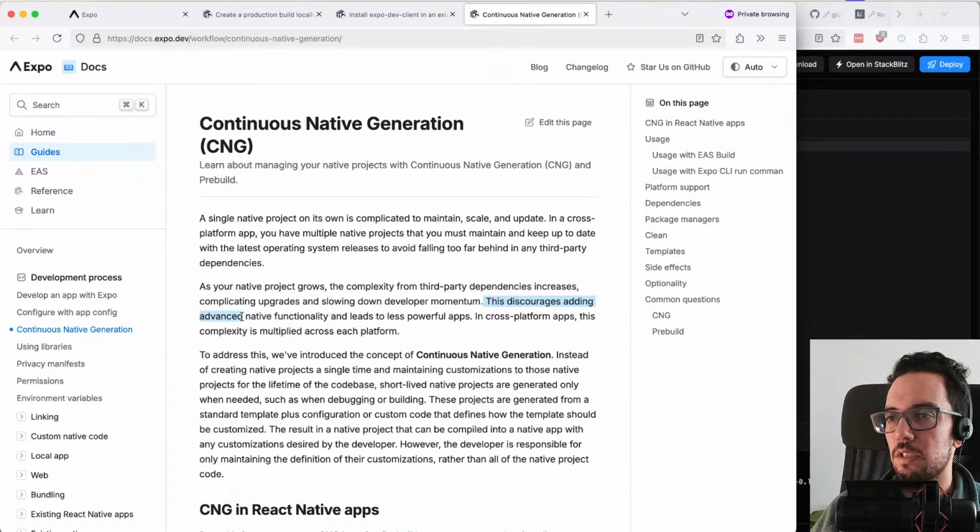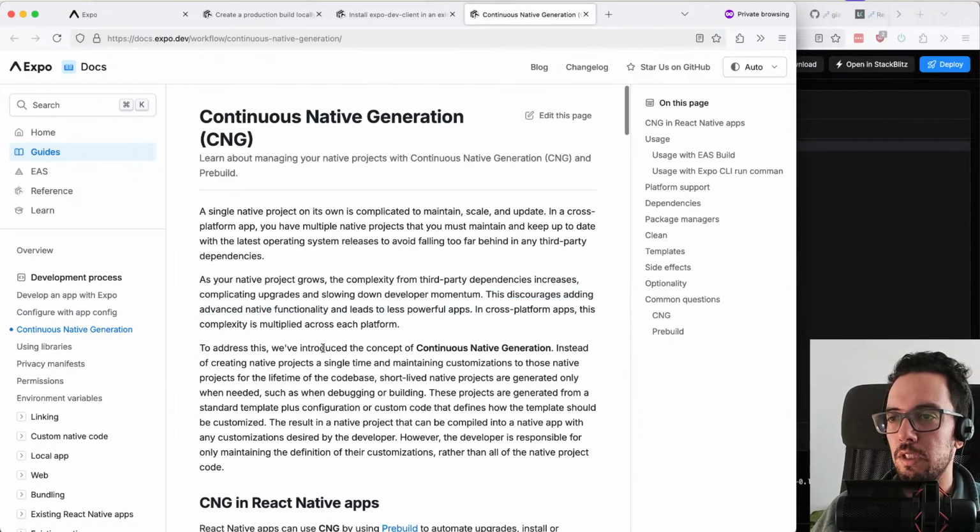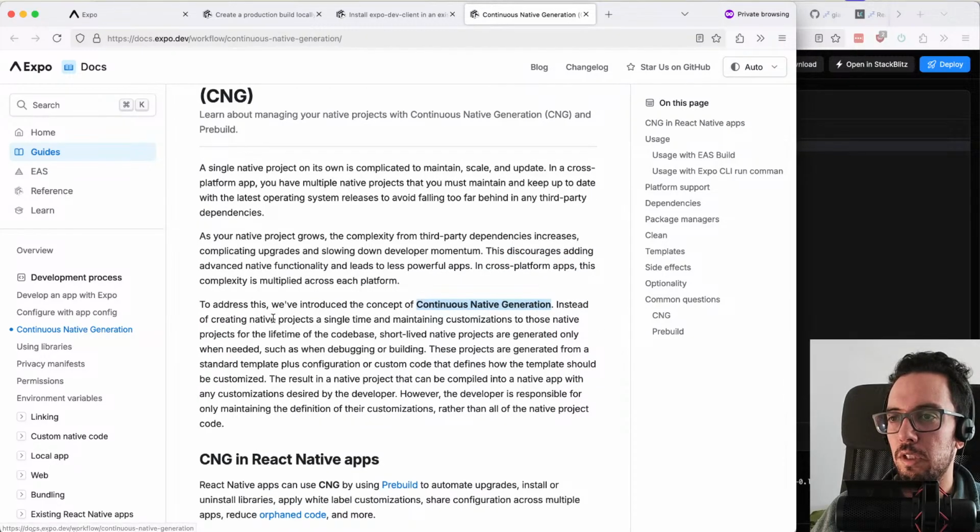This discourages adding advanced native functionality and leads to less powerful apps. To address this, we're introducing continuous native generation. Instead of creating native apps at a single time and maintaining customization, these projects are generated from a standard template plus configuration. The result is a native project that can be compiled. However, the developer is responsible, blah, blah, blah.